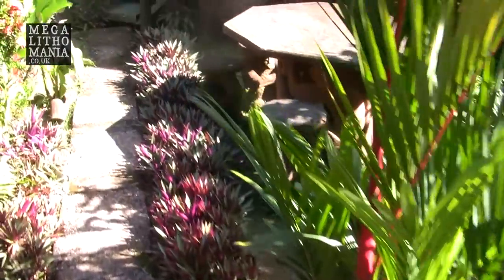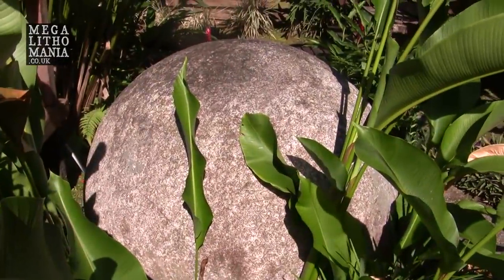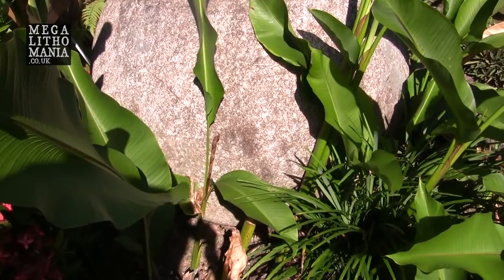Just inside the grounds of one of the cabin areas here, we're looking around and suddenly out of nowhere comes a huge stone sphere — very impressed with this one. We didn't even realize this one was here. It's different to the one we photographed last night. Very impressive nonetheless. It's probably about four feet wide and looks like it's made of some kind of basalt, but it does look kind of crystalline — it has a granite look to it.